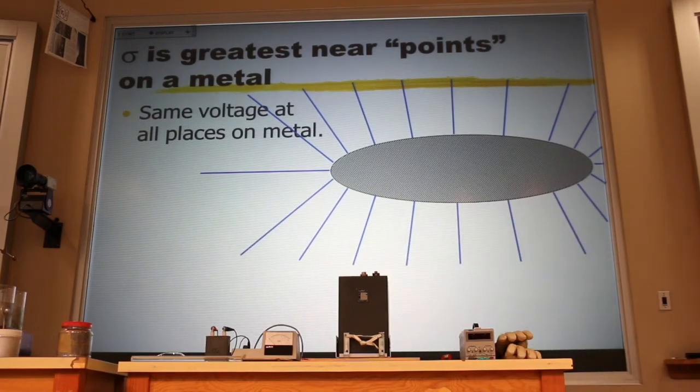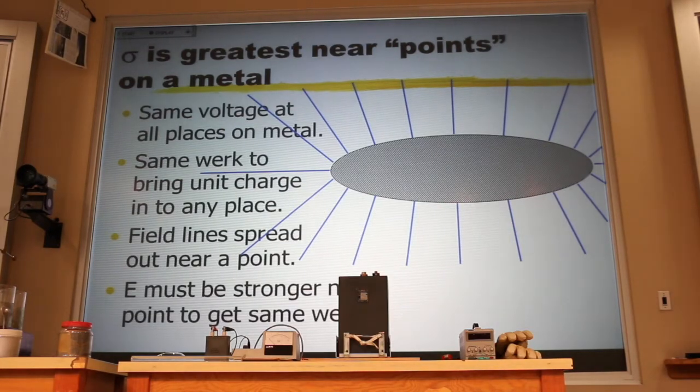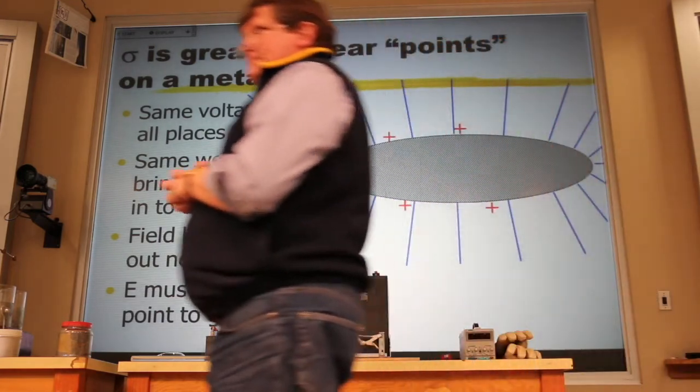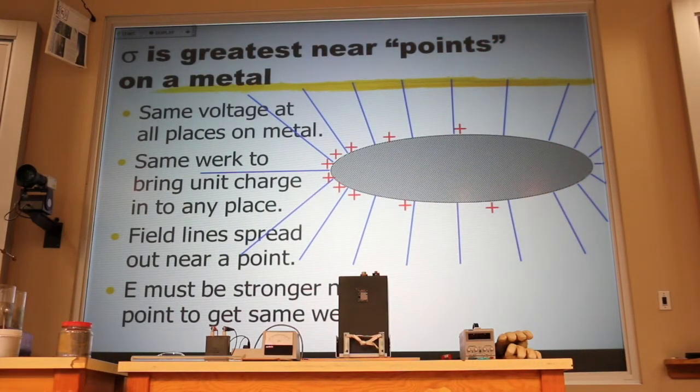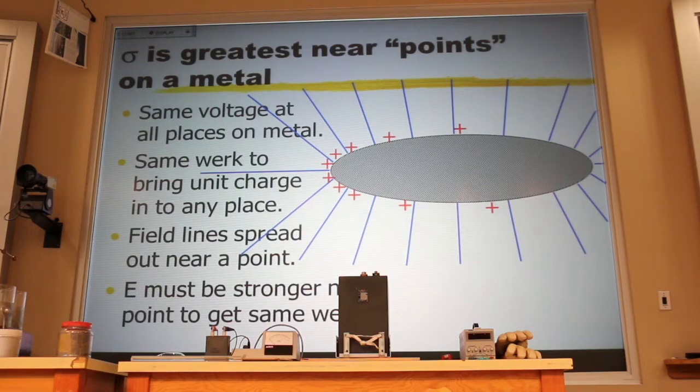Now, fields are caused by charge. And so that means if the E field is strongest near that point, the charge is clumped near that point. Now you remember last day I had a pinwheel with very sharp points. When I dumped electrons on that pinwheel with the Wimshurst machine, all of a sudden it started hissing and the pinwheel started turning. Well, that hissing was electrons being thrown off of the pinwheel by the huge electric field near the point. Okay? That's why we have sharp lightning rods. I'm going to show you a video here.